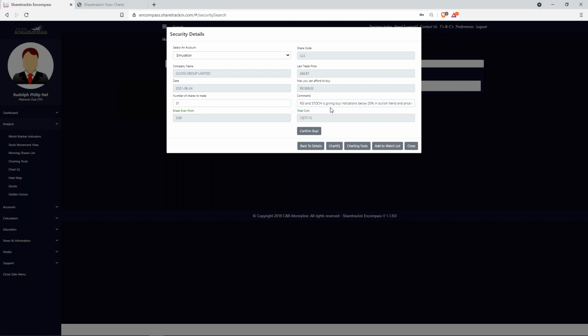If it comes to fundamental analysis, then obviously you would have mentioned directors' dealings, you would have mentioned any news that you've seen, you would have mentioned financial statements, stuff like that. That's all fundamentals. Anything that you heard on the radio, anything that you've seen on TV. Okay, don't just say they said on TV that the share is going to do good. No, what did they talk about on TV? What did they talk about on the radio? All right, so it needs to be a decent comment why you're buying the share.